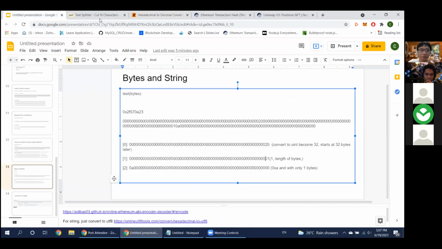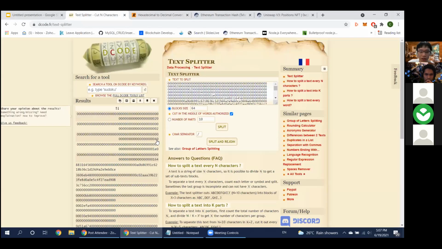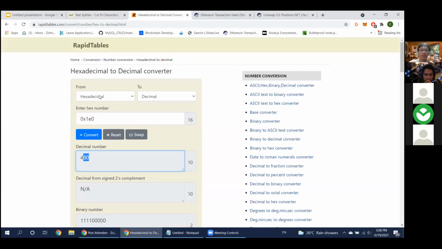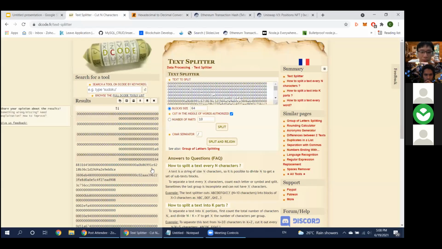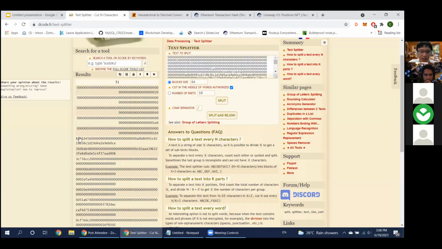Okay, so we look at the first one. We offset by 64, so 1, 2. This will be the start of our first bytes, and it has a length of 0x164, which is 356 bytes. So the first 356 bytes is what we're interested in.